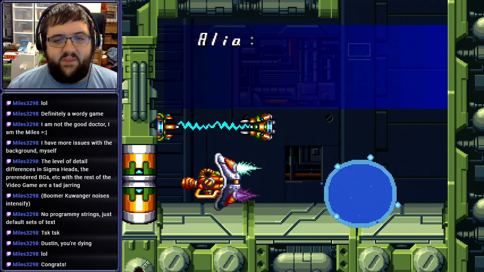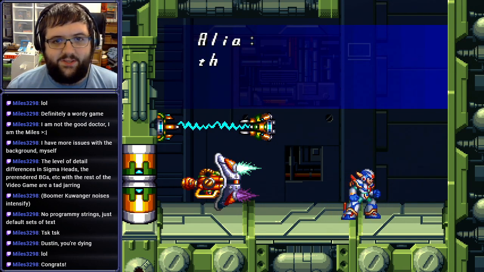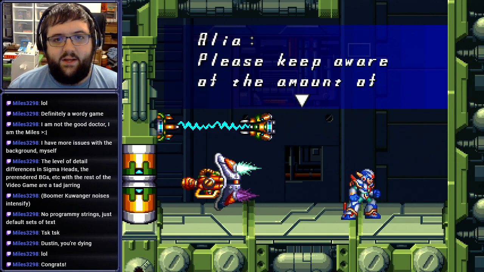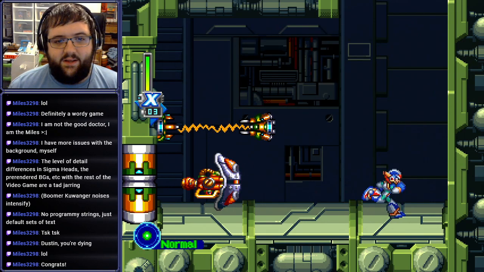The lock system of the shutter is broken. If you attack the lock system, it will give power to it. This way. However, since the lock system is almost broken, the circuit will soon break again. Please keep aware of the amount of time you will have to open the shutter.